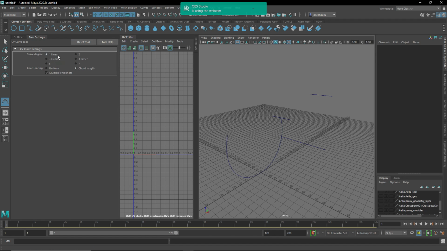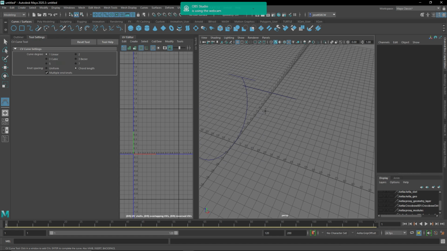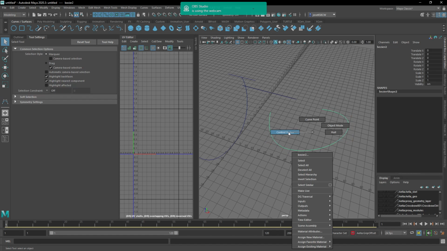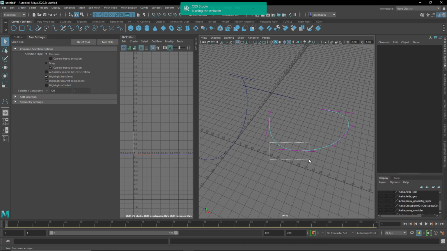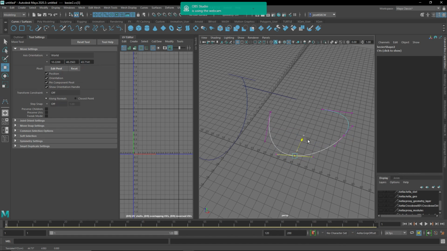So you can see, if I hold X, this snaps it to the grid. If I start clicking, it starts creating a curve or a line, right? If I use the Bezier, the 3 Bezier, after I select a couple of these, it'll create a curve, and then I can go back in, right click, control vertex, and this will allow me to essentially move these around and nudge them to the shape I wanted.